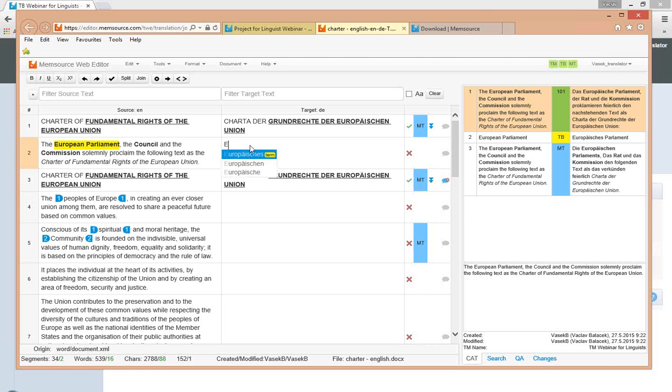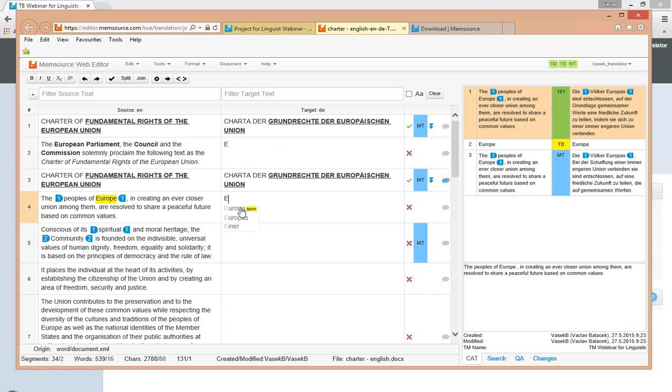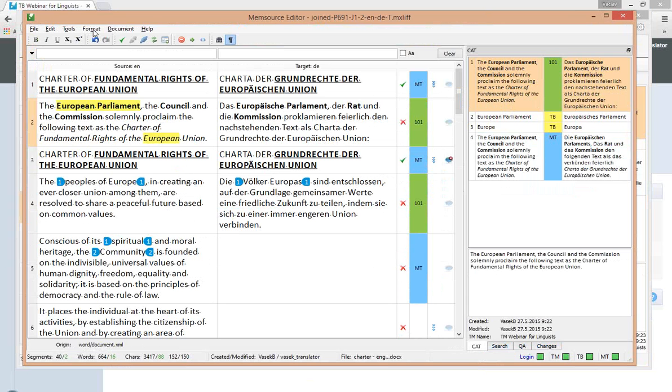So that's how that works. You can also see that European is no longer suggested because we changed that to exact, but here in this case it will be recognized, and also we will get the suggestions from the term base. Okay, back to the desktop editor.